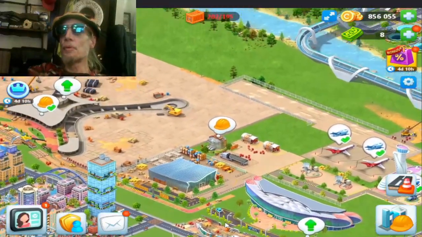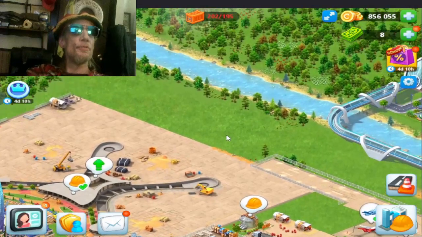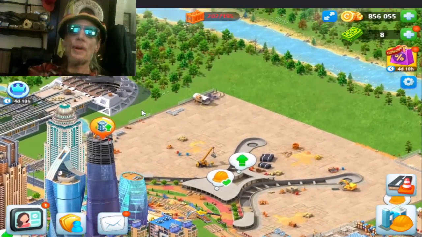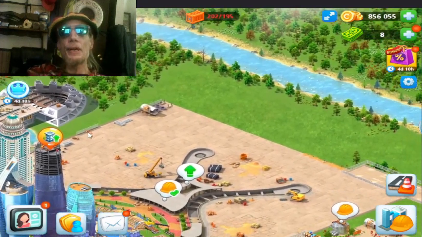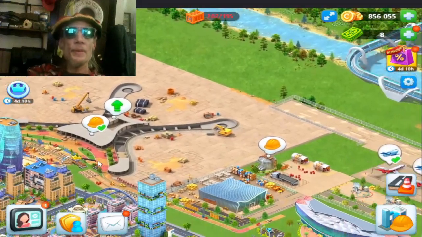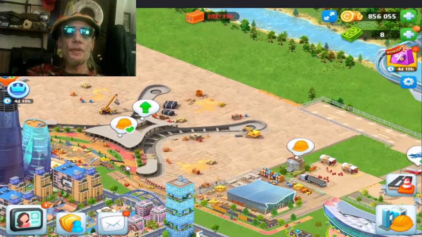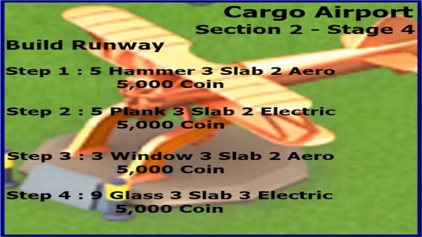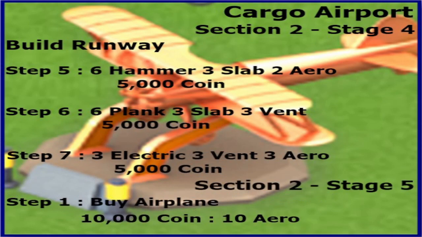Having a cargo airport and being able to ship supplies to and fro, your cargo airport is going to need a fairly important item. In case you have not figured out what that item is, let me share with you the items you will need for your runway. Yes, folks, in order to get them planes off the ground to begin with, you will need these items. You will follow up those items with these to complete your runway.